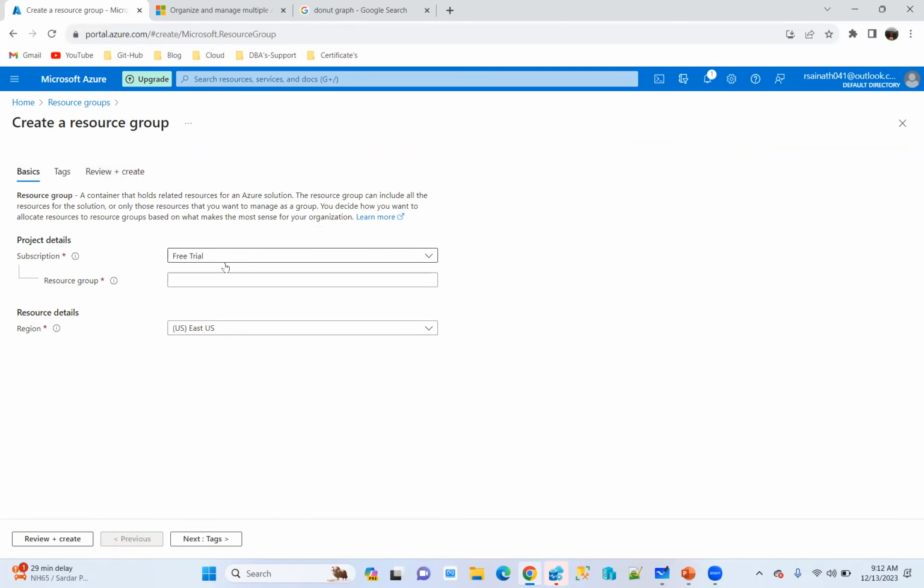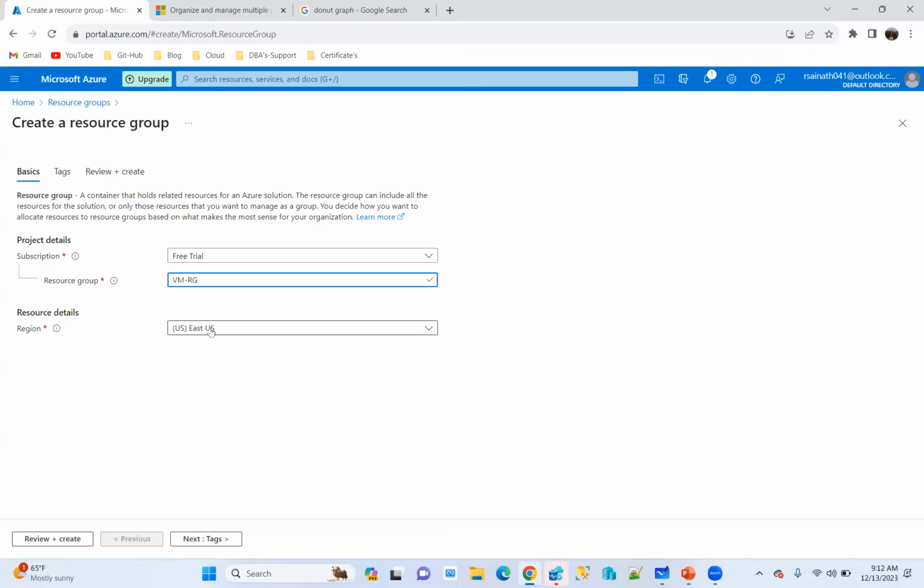Here, as I told you, when you are working from the portal, you don't need to provide the subscription ID. You can directly choose the subscription. Please be careful if you have multiple subscriptions: under which subscription I create this resource group is very important, sir. Now I need to provide the resource group name. VMRG, since I want to deploy VMs, so I am selecting VMRG.